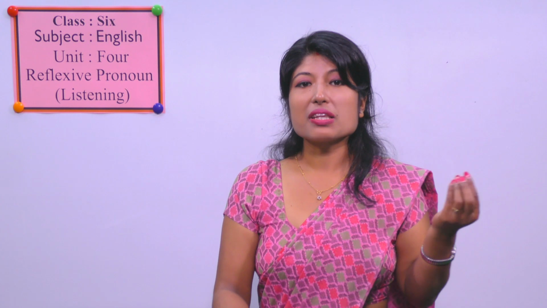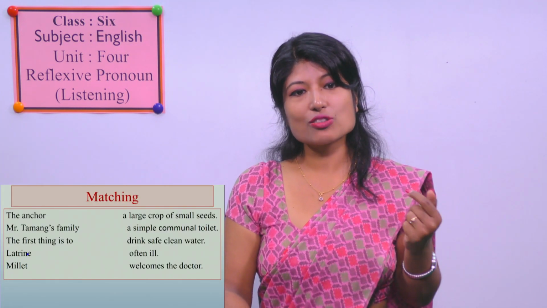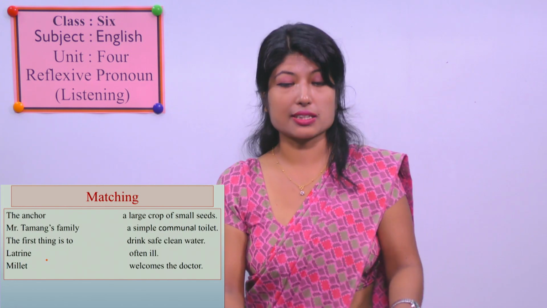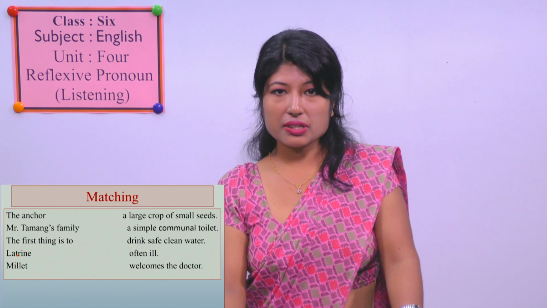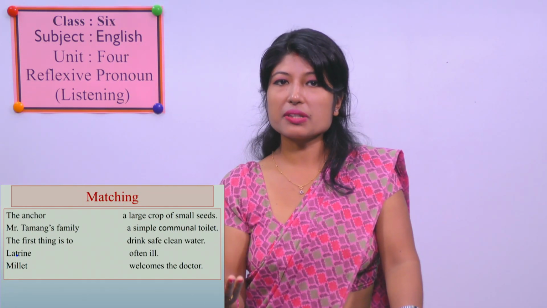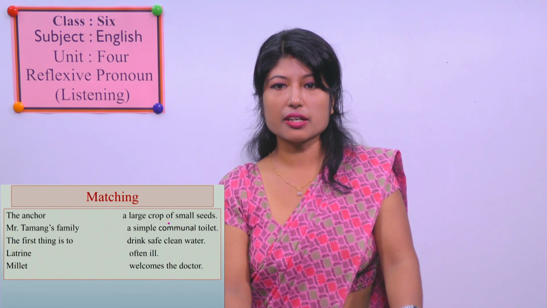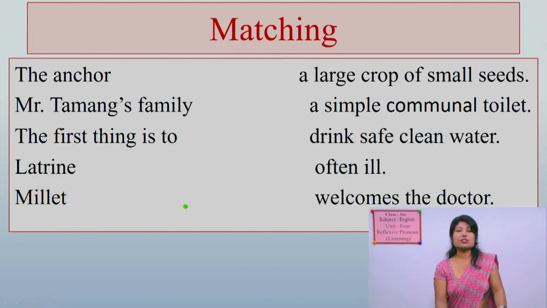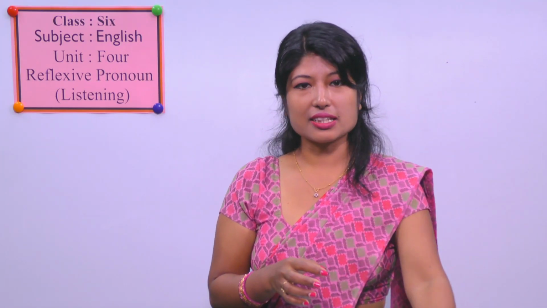Okay, it makes complete sense. When you match it, it makes complete sense and gives meaning to words like latrine and millet. So these become complete, and the meanings of these words are here in this right column. So you have to match it, listen and match. So here it goes, your listening.